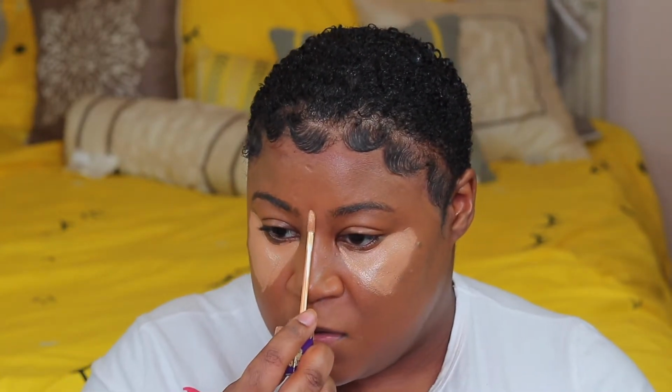And plus y'all, you only need a little bit of this stuff. If you use too much, you're gonna be blending forever. So I'm gonna put some on my nose and I'm not gonna dip it again, you only dip it one time and that's it. Put some on my forehead, then put some right here. Then I'm just gonna put some on here too. So y'all need to dip this one time and you good. I'll blend it in with my blender.